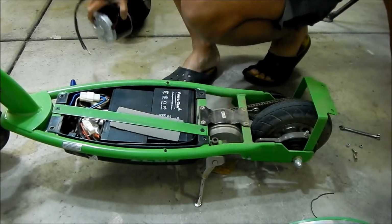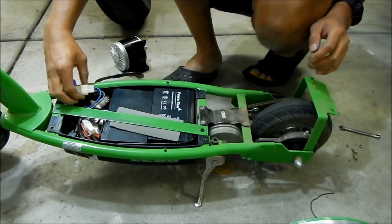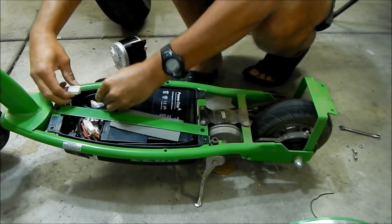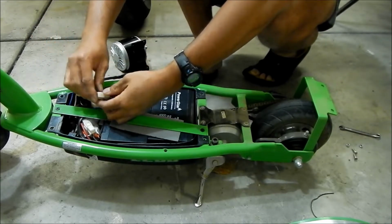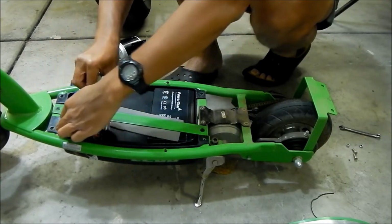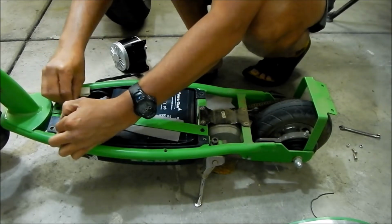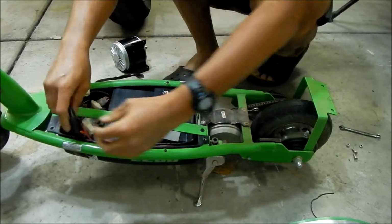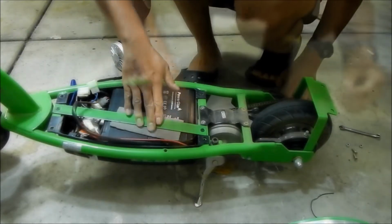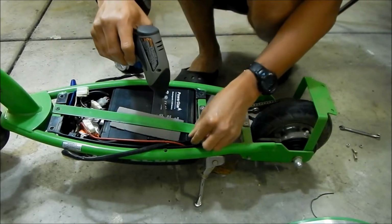We'll see. Okay, so the next thing we're going to do is unplug the motor. It's right here. You can see the wires are totally different. One is blue and one is brown on this one. So I don't really know what we're going to get. We're just going to have to do trial and error, I guess. And I think we've got to take this bar off here, so we have to move the batteries a little bit.